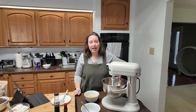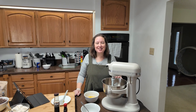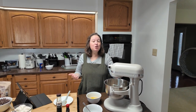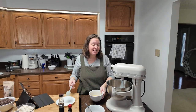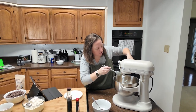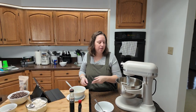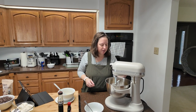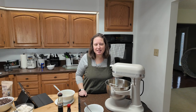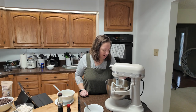So the reason we're not adding eggs to hot anything is because what happens when eggs heat up? They get scrambled. You don't want scrambled eggs in with your cookie bars. Or maybe you do. I'm not gonna judge, but that's not what I want. So I'm gonna try to do one egg at a time here. Okay, that's one. I'm gonna set this bowl there because I don't like getting raw egg all over the counter. You're gonna wanna mix completely after every single egg, so you shouldn't be seeing any egg before you add the next one. It's time consuming, but I get it.